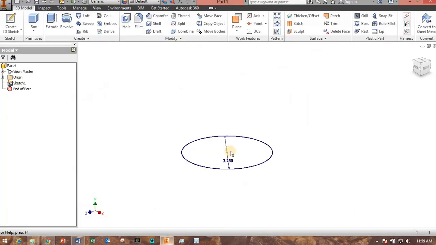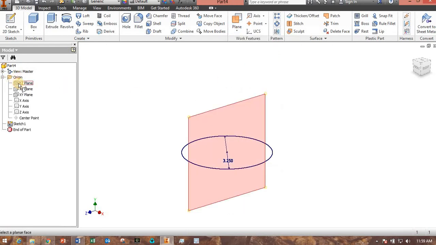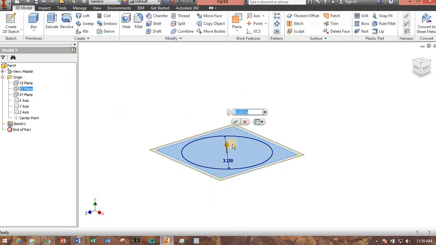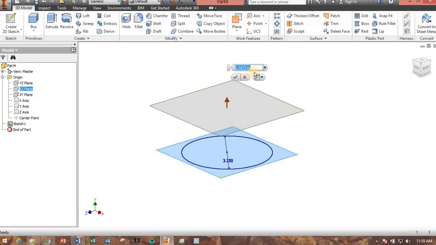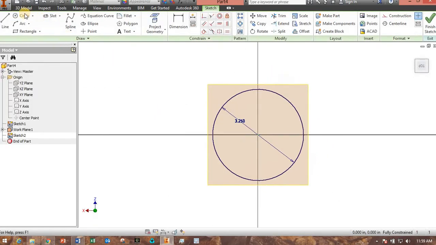So watch this. I can create a work plane that is offset from this bottom plane, and I want to offset it a distance of 1.5. And now I can create a sketch on this plane, and let's make that 2.5. Finish that.